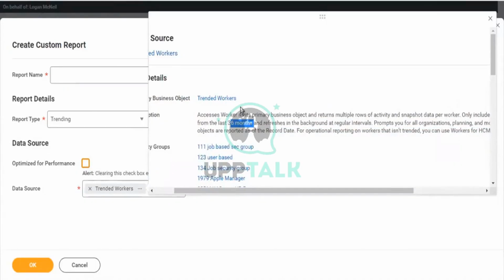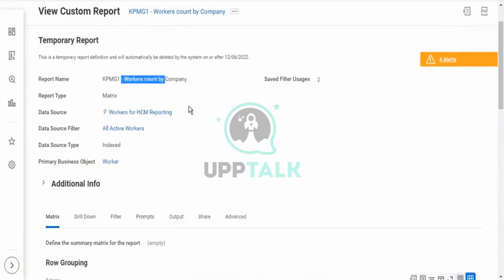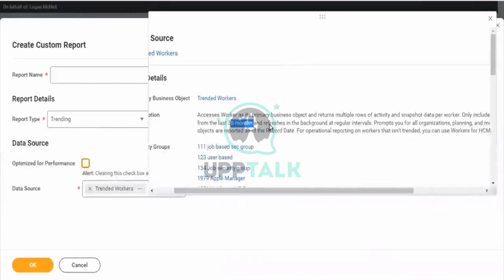At the maximum, because the type of data that this data source is handling is huge, right? For each data, it captures all of their transactions. That's why it only holds data for the last 36 months. And unlike other data sources, which are instantaneous, it means if I hire a worker in the system and then quickly run this report, the worker would be included in this report. Right? All the other data sources, all the other reports, they are referencing data in real time. However, this data source doesn't do that.